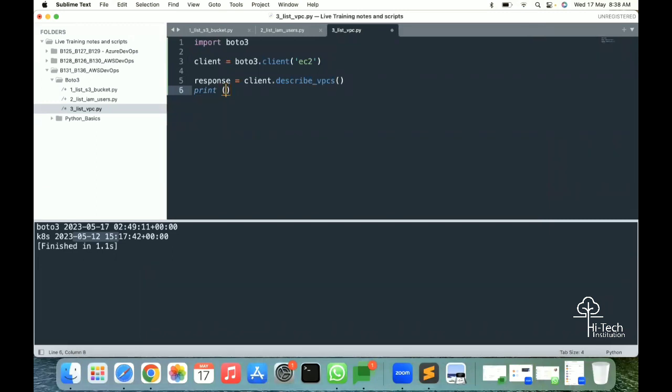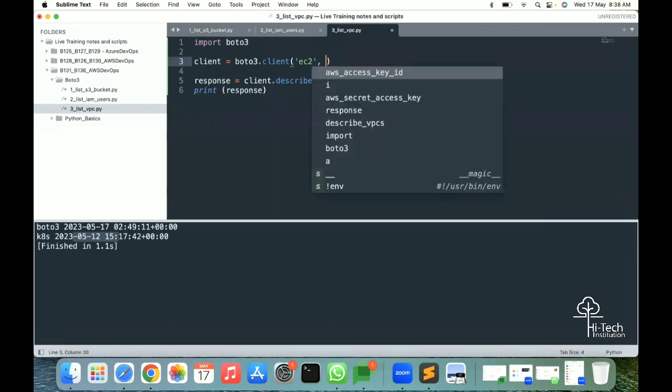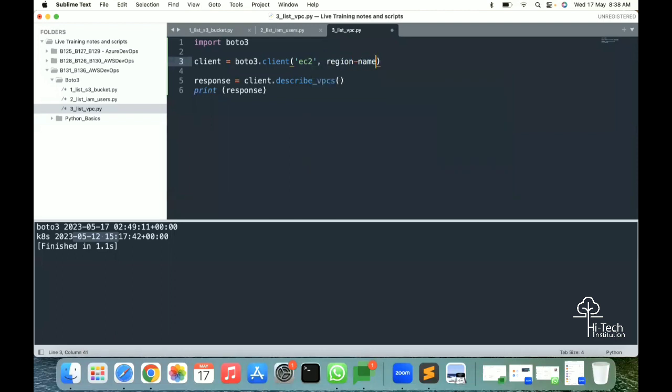Response. Okay. For the authentication part I need to add, but before adding, we need to add region, because S3 and IAM are global services. I did not add any region, but now we need to add region underscore name.